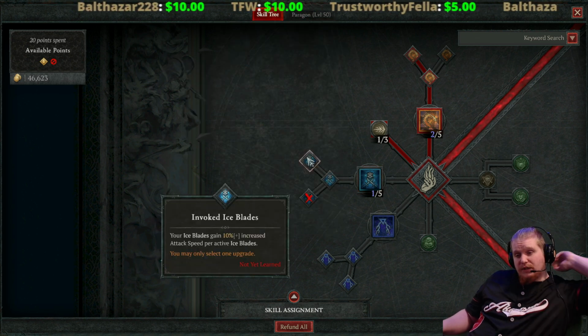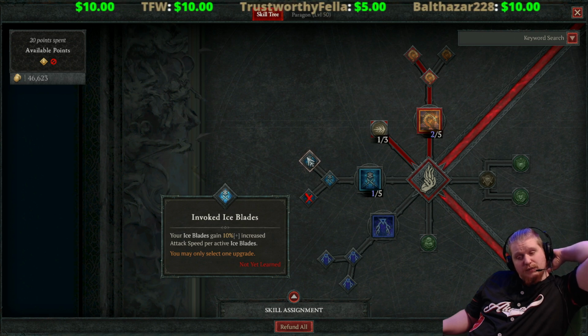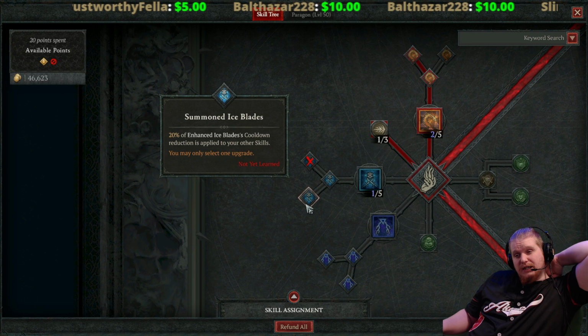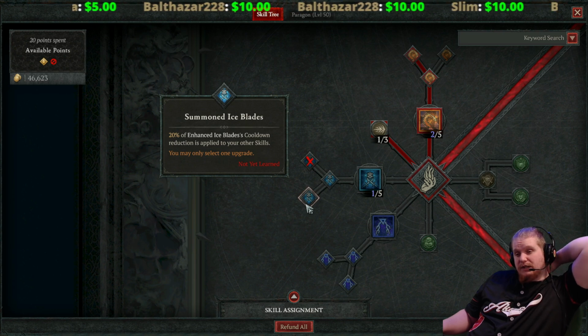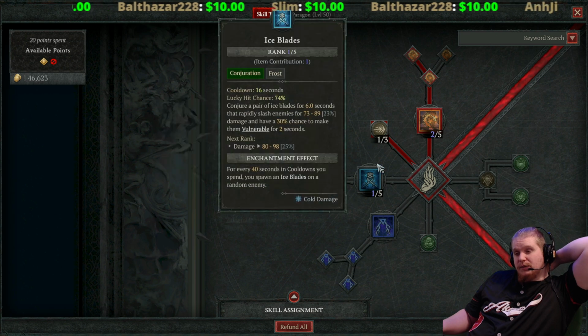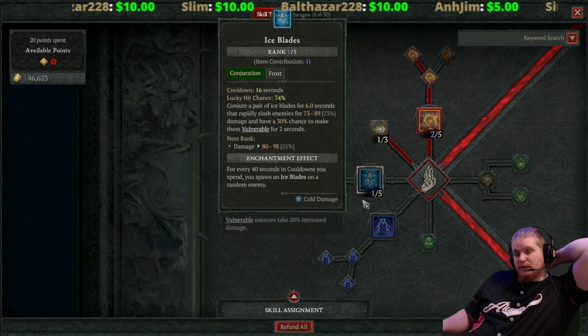Invoked Ice Blades. Your Ice Blades gain 10% increased attack speed per active Ice Blades. Or you can go with the 20% enhanced Ice Blades cooldown reduction is applied to your other skills. So that's pretty interesting. You could use Ice Blades to reduce the cooldown of all your other abilities.